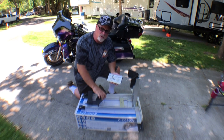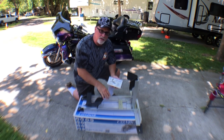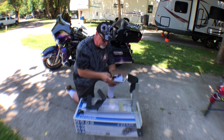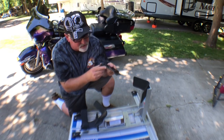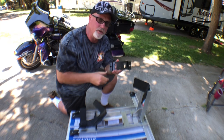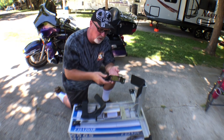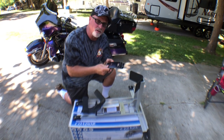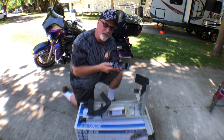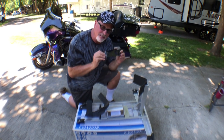This was the biggest selling point for us. We looked at so many different wheel chocks and we wanted something that can transport the bike when we're moving, and when we get somewhere I can take this out and my son has his bedroom. The adapter is simply — I don't know, maybe a half-inch to an inch — and it will get mounted into the back of the trailer. So when I take it out, it's just a little hump; he can live with that. We'll put the carpet over it. A buddy of mine is coming over — he's an RV service and repair specialist and has installed these before — so we're going to walk you through the installation inside the trailer.